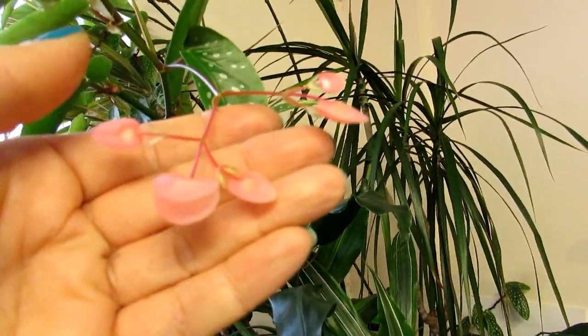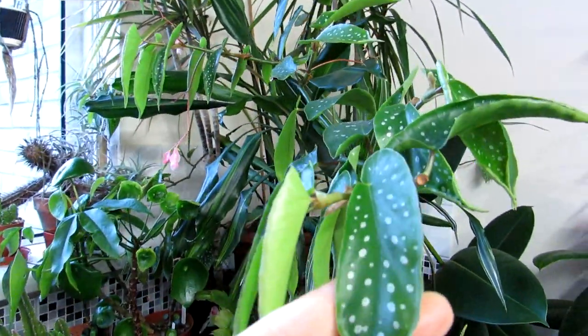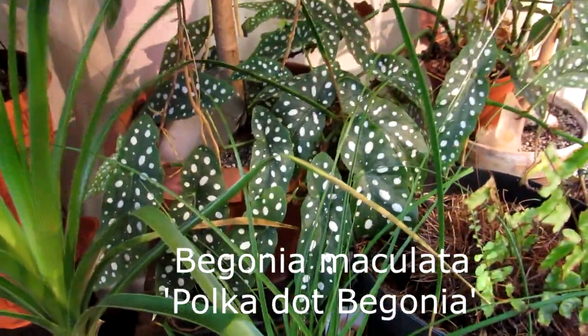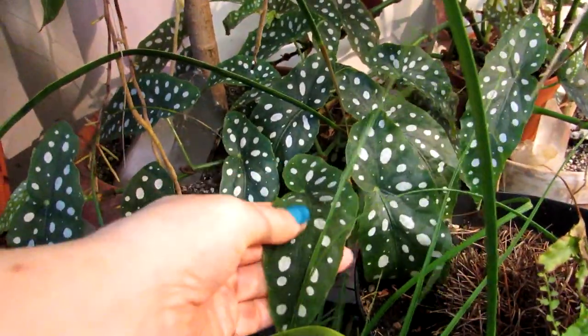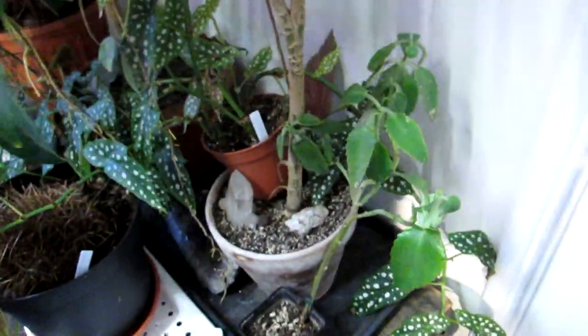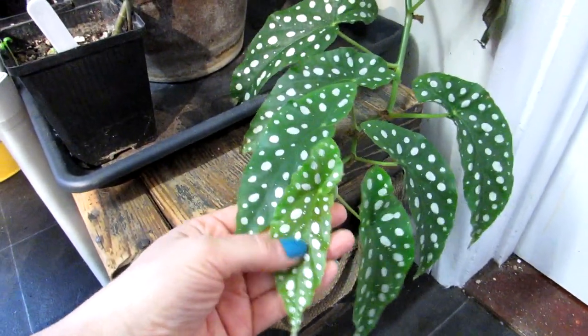Some more flowers around here — that's what they look like close up, very pretty and gorgeous. So that's our Begonia Albopicta. Now this one is our Begonia Maculata, which is a very common sort of houseplant. You can see it's a little bit like the Albopicta with its spots, but the spots on the Maculata are much more prominent. We have it growing on top of one of our Schefflera plants with all the lovely spotty leaves hanging down.